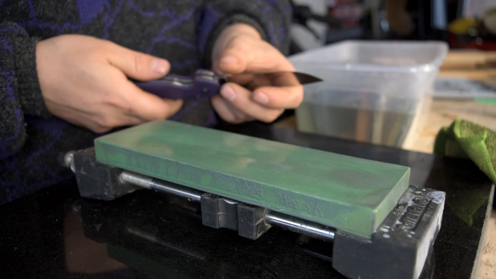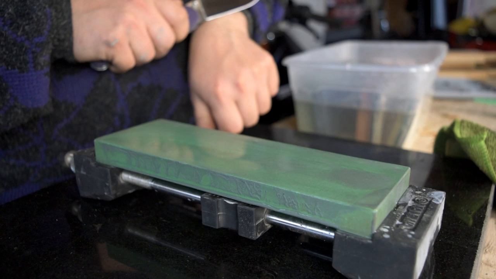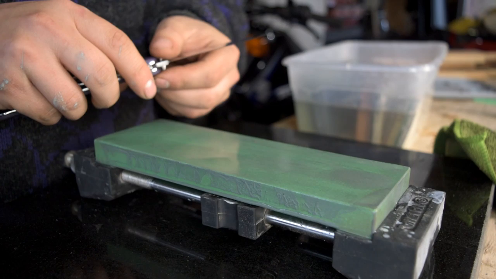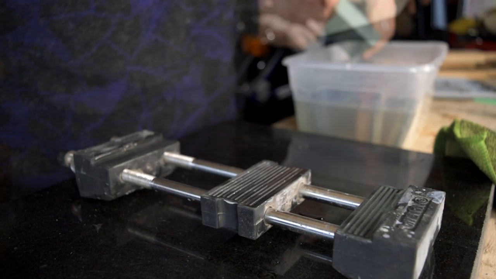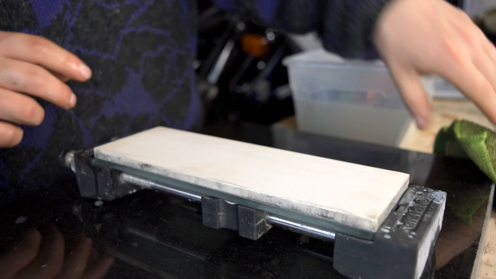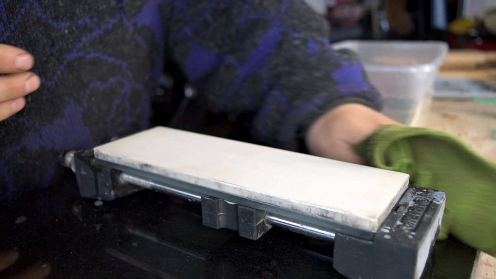So we'll just kind of take away that burr, especially on the soft steel. It's not that hard to remove that burr. Now if you've done a really excellent job with a 400, there's so much grab to the edge there now, and I can even manage to pop a few strands of hair there just with the 400. It's far from being able to glide off hairs, but you can manage to snip off a couple little hairs there. Now my next grit from that 400 is going to be a 1000. This happens to be the Shapton Glass 1000. This is a lovely stone, also from Paul's Finest. This one was actually a gift from Paul's Finest, which is pretty awesome.